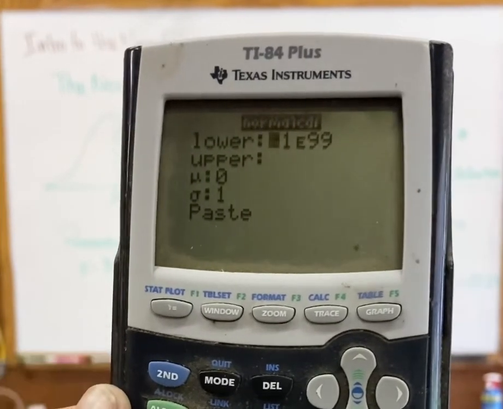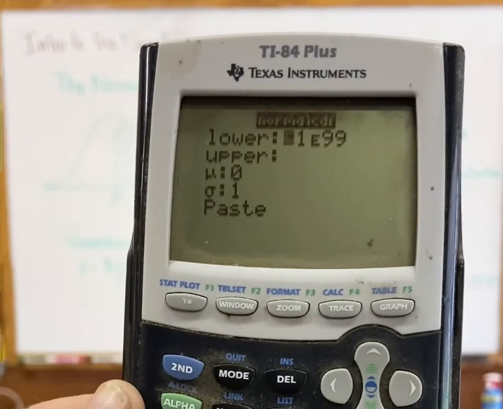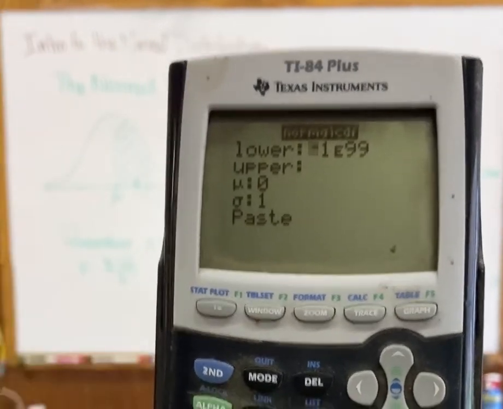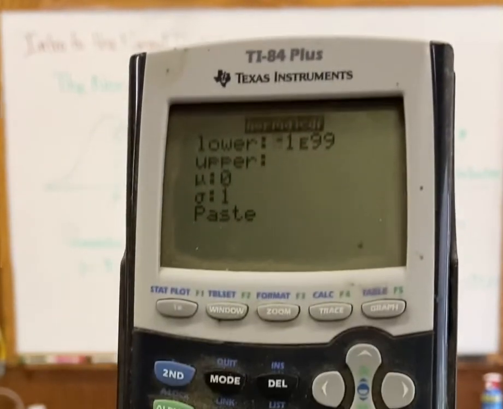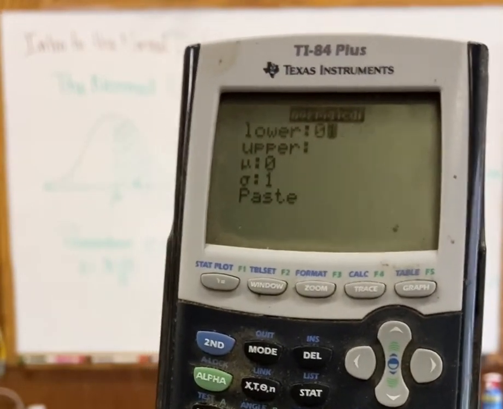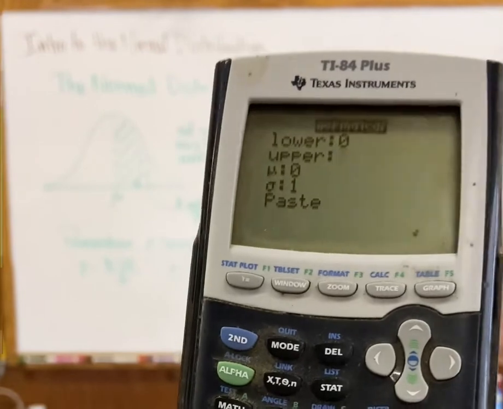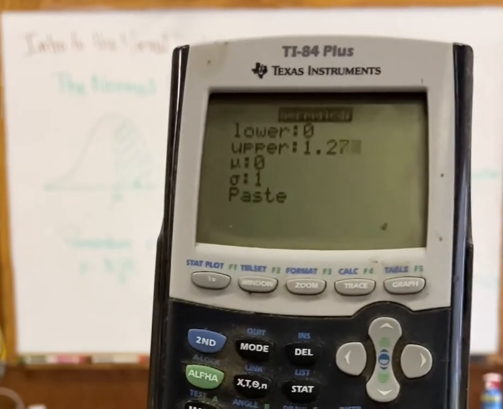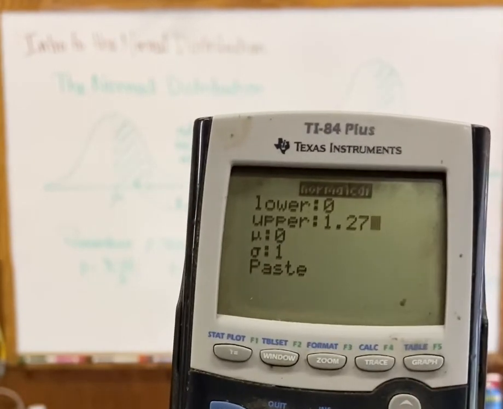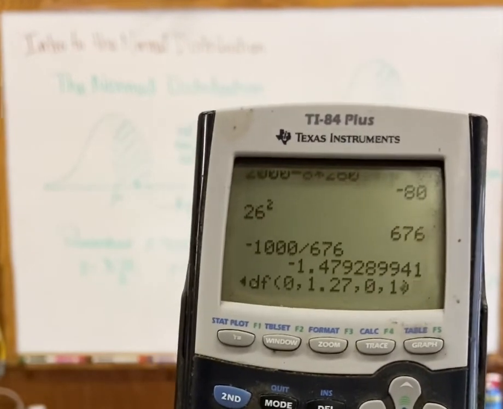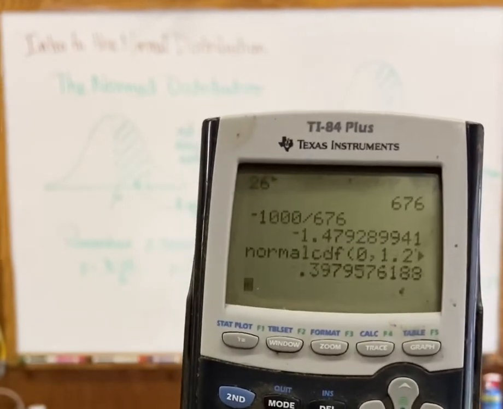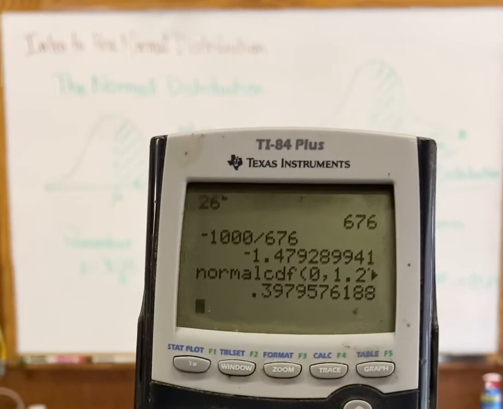Now it asks me to put in my lower and upper boundaries, and those are our 2 boundaries on our graph. So in our case, our lower boundary would be 0, and our upper boundary would be 1.27. Go down to paste, and then hit enter again, and we get an area.